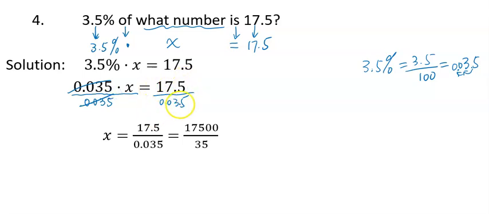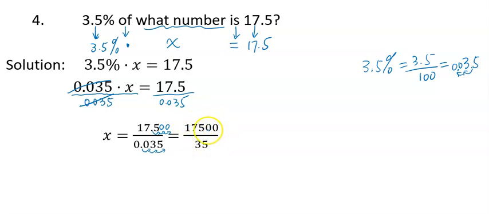To simplify this part, for division of decimals, we want to turn the denominator, or the divisor, into a whole number. So we can move the decimal point 1, 2, 3 times. For the numerator, we have to move the decimal point the same number of times. So add 2 zeros, and we can move the decimal point 3 times to the right. So we end up with this fraction.